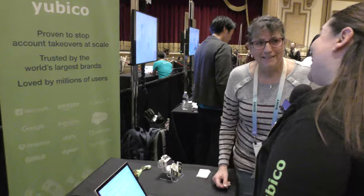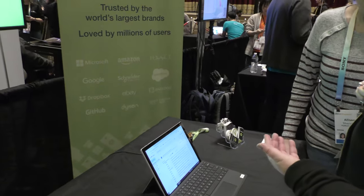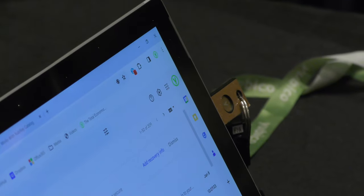So she's got it on her keychain here. Actually, hers is all blinged up. It's got little sparkles on. It's called a Yubi style. Of course, I have to have it unique and original, so I have made that very golden sparkly. And it even lit up when you authenticated. Yeah, that's one of the things about it. You know that it is authenticating when it lights up and you touch it, so you know that it's happening.